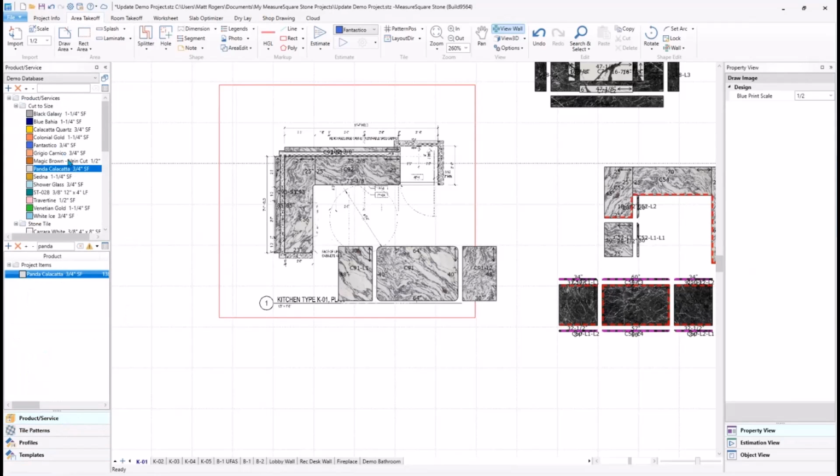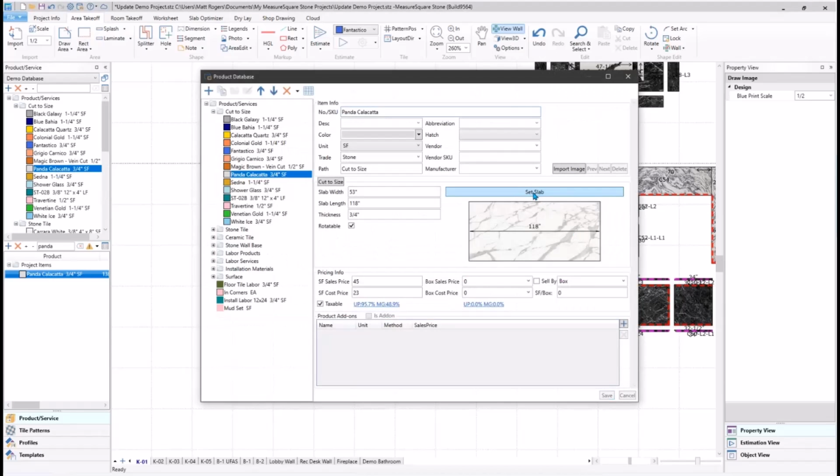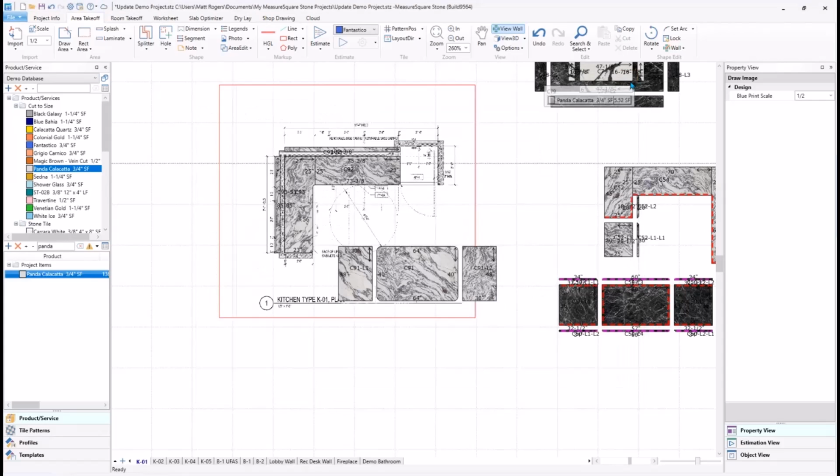I just want to make sure I'm running down the list here. I'm assuming you brought this in here and set the slab here. So we want to set the slab here. There's also this import image option, and that is not used for that. It's something separate. We want to set it here. I'm assuming you set that there and went through that process. If you did, a couple other things I want to make sure are set here as well.